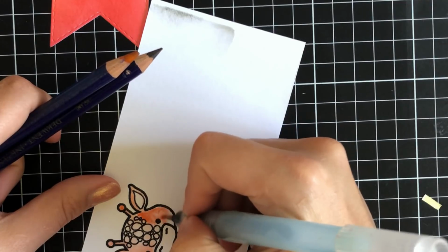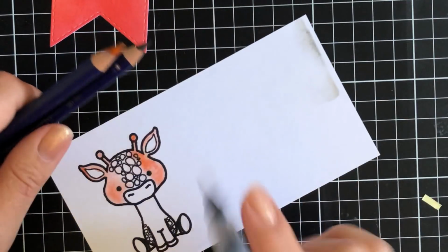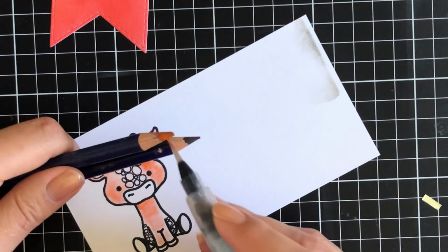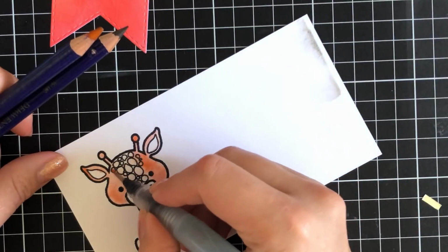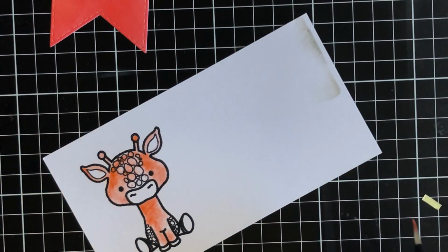So I just basically watercolor this in with my aqua pen and my pencils, and I use some Derwent aqua pencils and watercolor pencils, and they do the job just fine for me. As I said, no skills, I just enjoy the process.